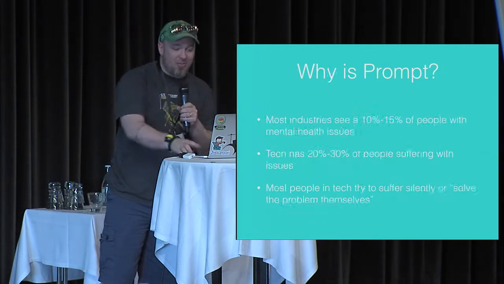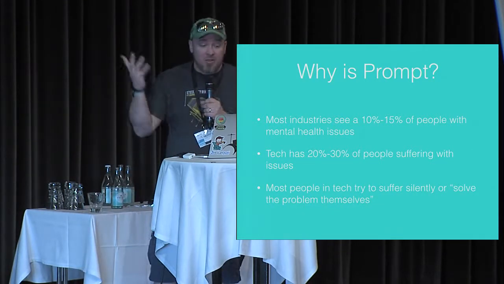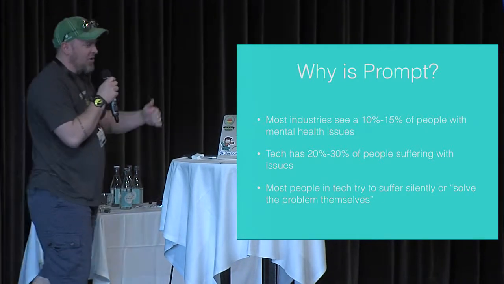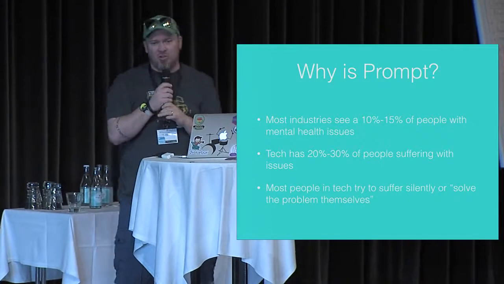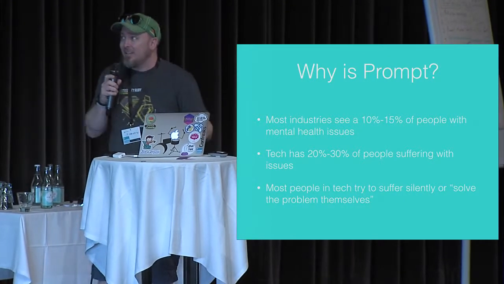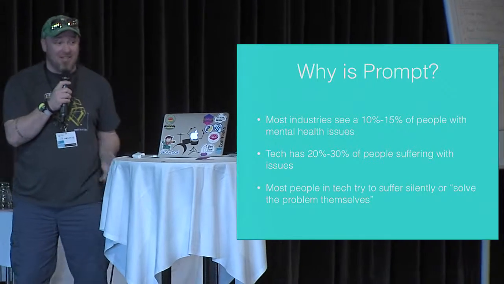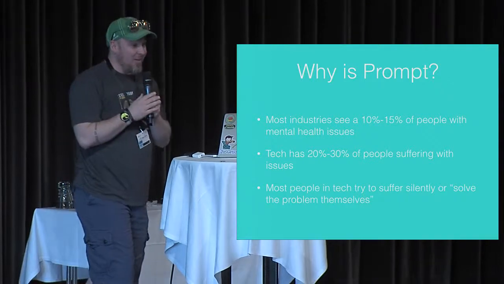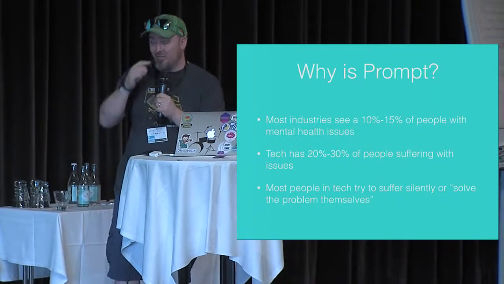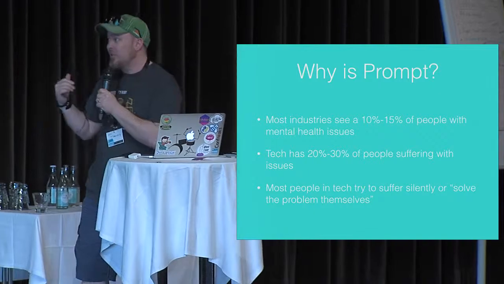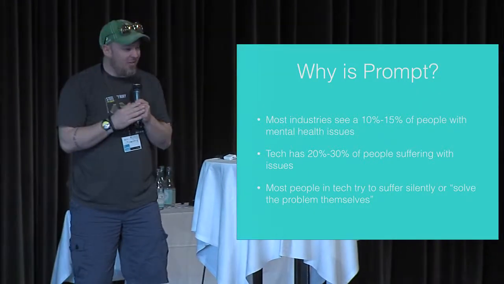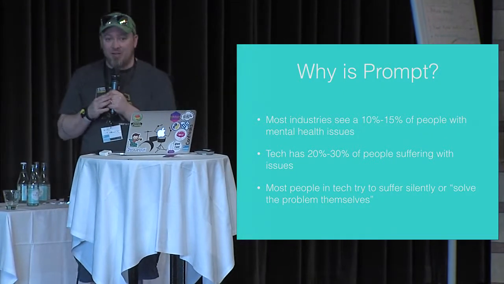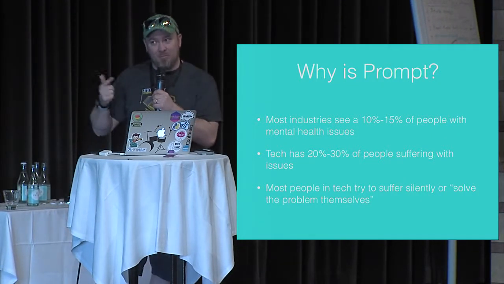So the next question is, why would you need to do that? As you can see, most industries have 10 to 15% of people dealing with mental health issues, depression, ADD, eating disorders, what have you. But in tech, it's nearly twice that, 20 to 30%. That's a lot of unhealthy people. We already know that a lot of developers, designers, people in the tech communities aren't really physically healthy, myself included. But we don't deal with the issue of mental health because we think, oh, well, I use my most important tool, my brain, to do my job. Therefore, I can easily use my brain to figure out the problems with my brain.